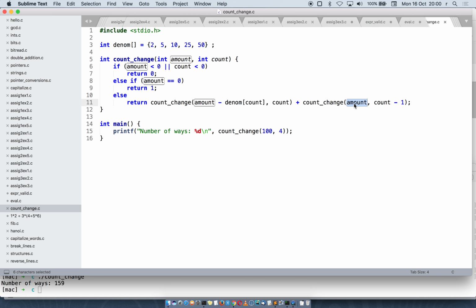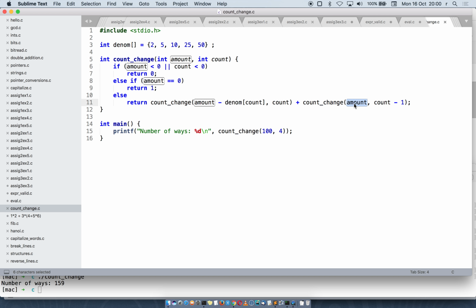So from that, I have a new problem, and from that, I'm going to find out a different number of ways of returning change to $1, but using only 4 denominations or 3 denominations.